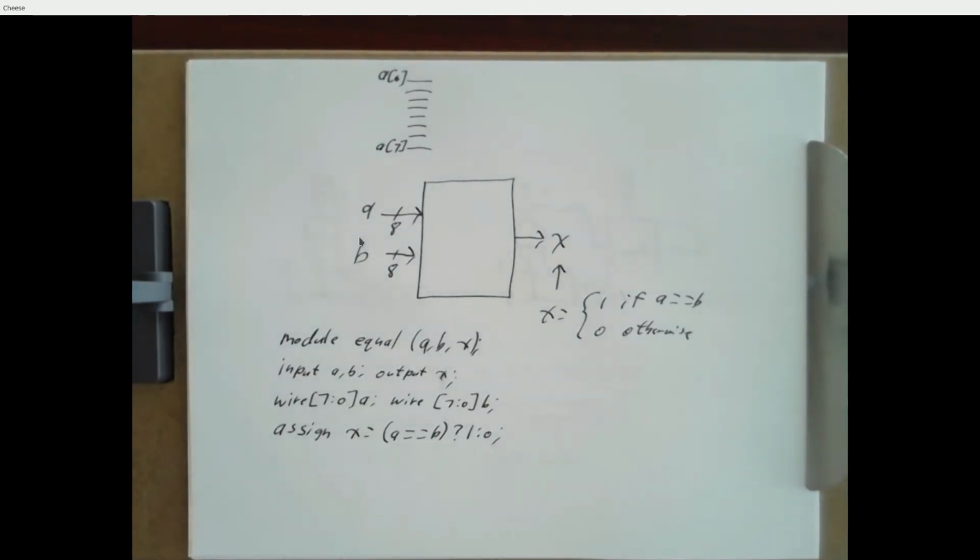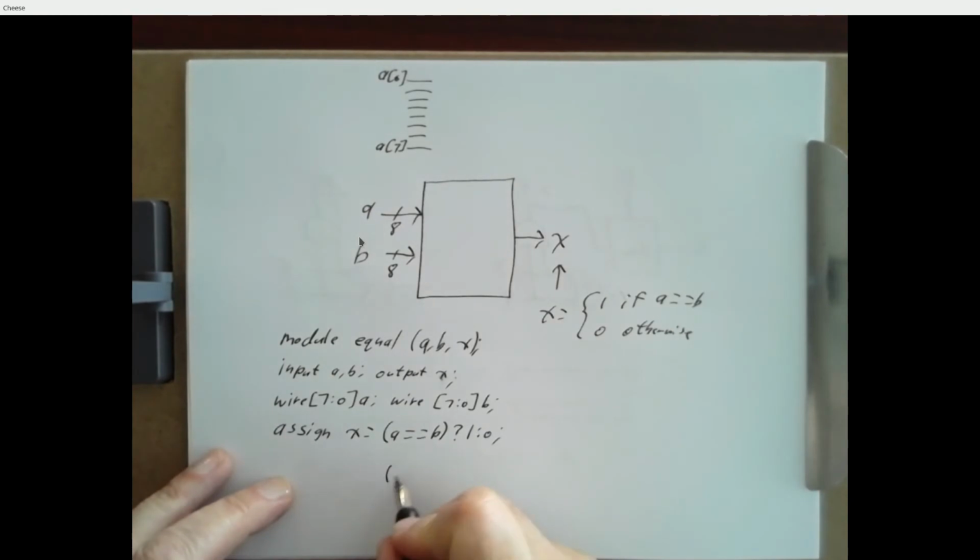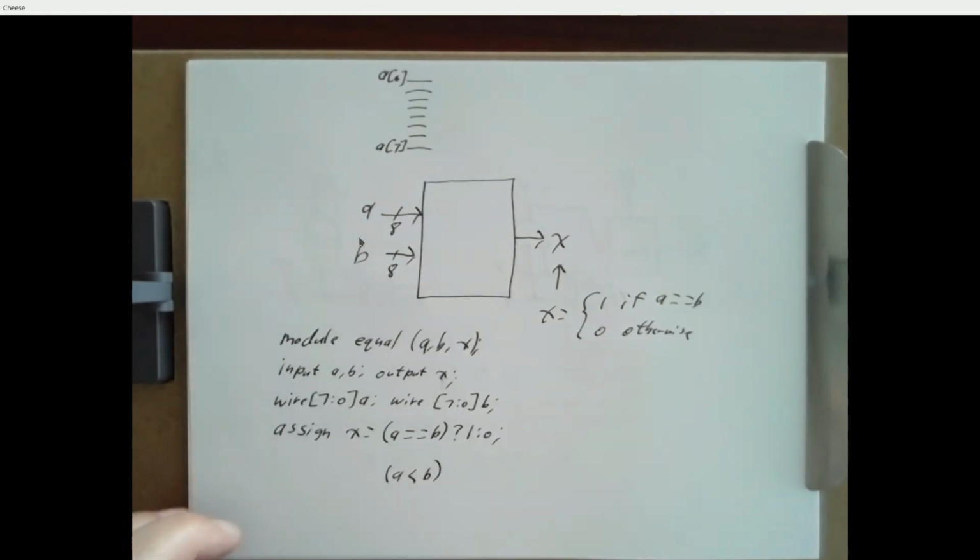It's really 8 exclusive NOR gates. And then you take the outputs and you put them through an AND, I think. And if each bit is equal between A and B, then A and B are equal to each other. But I could also do something like, if A is less than B, set the output to 1, otherwise set it equal to 0. And now to do that, it's got to do some kind of subtraction operation with A and B and see if the result is negative or not. And that'll synthesize. It'll figure out the circuitry to do that.